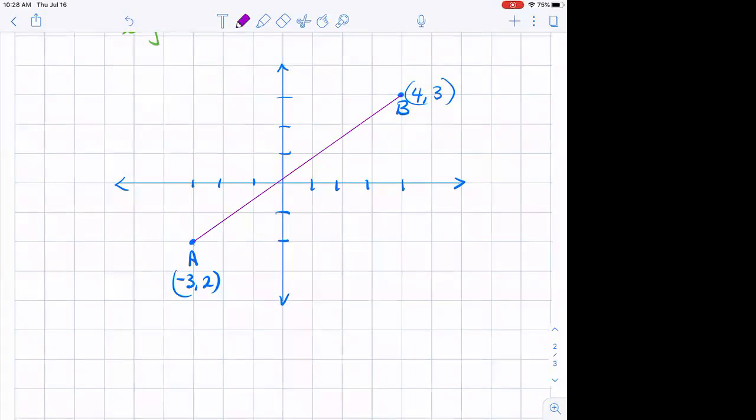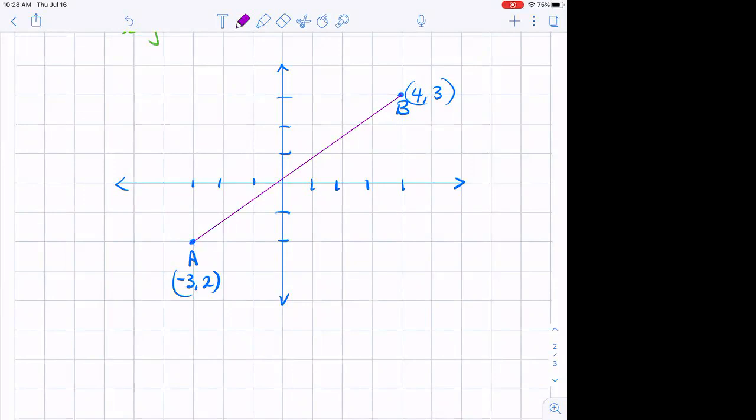Please pay attention, because the way we speak can be very misleading. This is a line connecting point A to point B. Is that correct? Yes, that is correct. Listen to this now. This is a line passing through point A and point B. Is that correct? No, it's not a line passing through. For it to pass through, I had to extend it and put arrows. You see the difference? So sometimes when you read, you have to be careful.